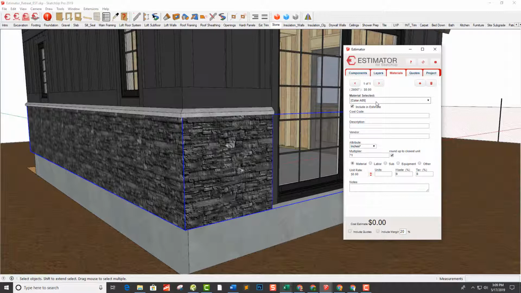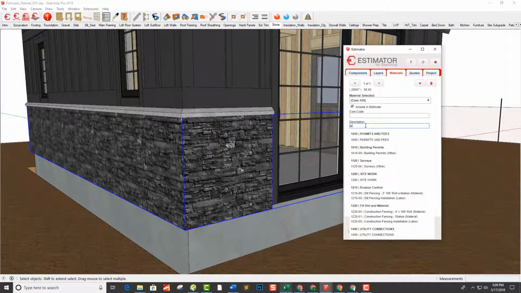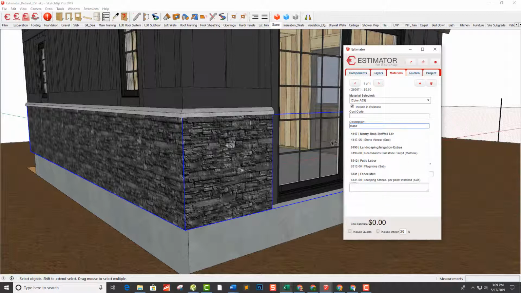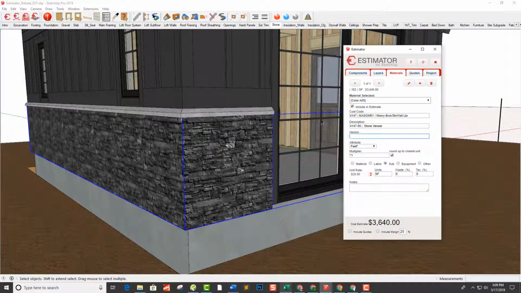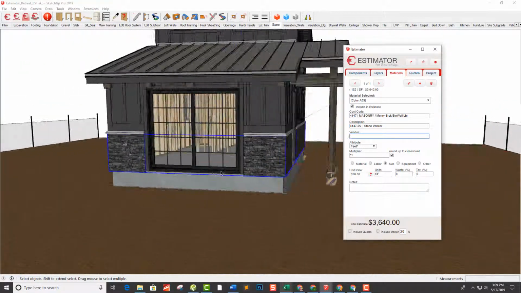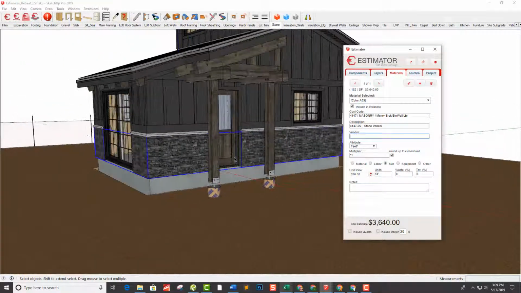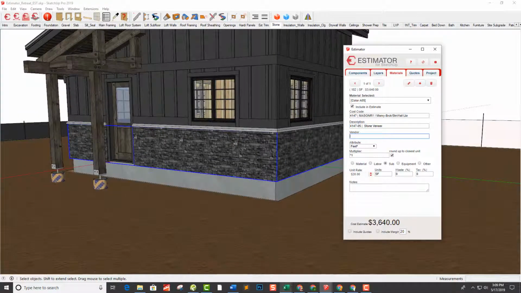It could be called such and such stone or whatever your texture name is. So what I'm going to do is come right down to the description and start typing in stone. And you can see I got my stone veneer. What it's doing is taking the area, the square footage of that stone, and this is $20 per square foot for the stacked stone. So it's taking that area all the way around. Remember, if I painted the back side of that, just triple clicked and painted everything with that texture, then it would throw off my numbers.